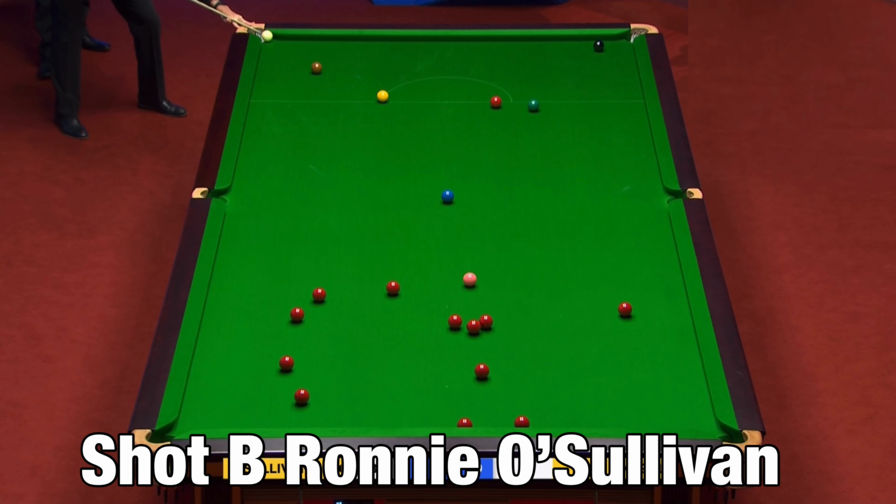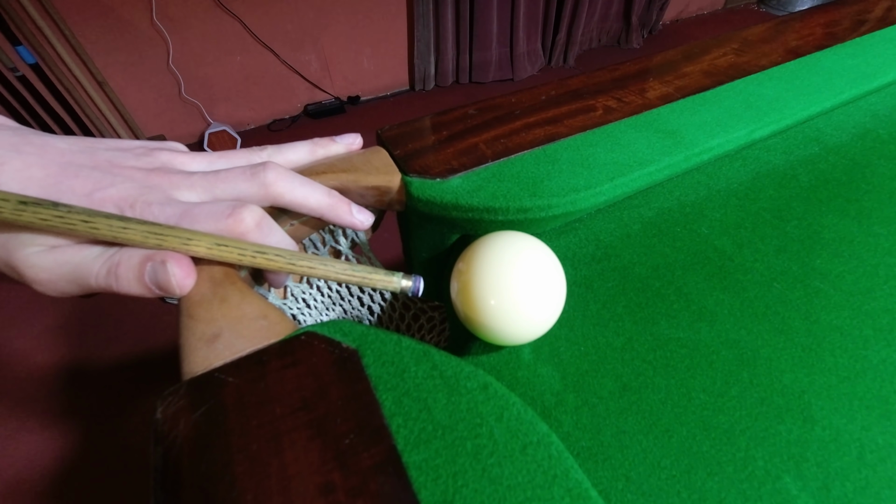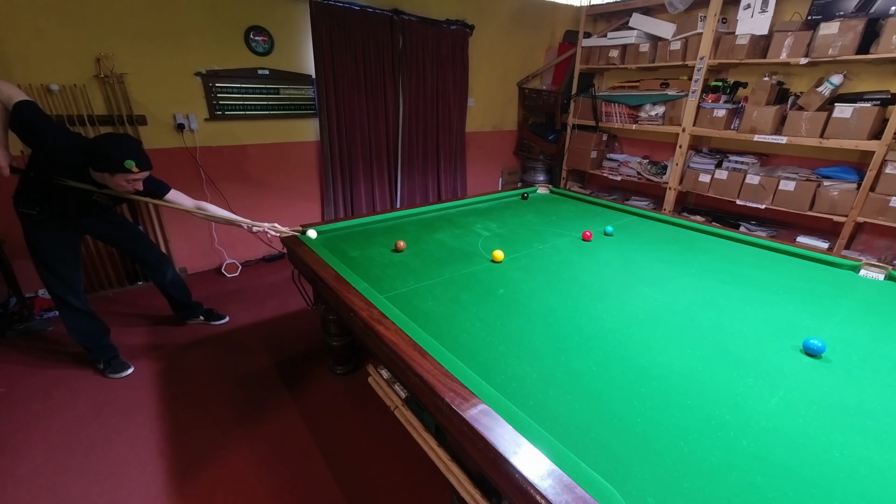Talking of difficult shots, we got this one from Ronnie O'Sullivan, managing to pot a red at a tight angle from deep in the jaws of the pocket. With the cue ball this close to the pocket, it's actually going to be pretty easy to play a stun shot. The difficult bit is going to be playing it accurately.